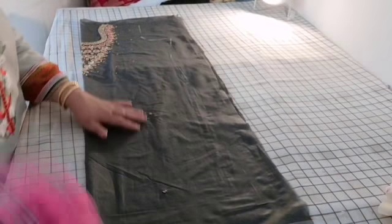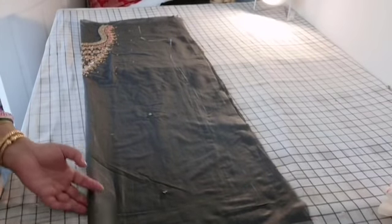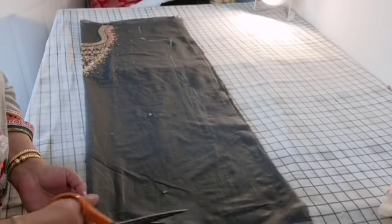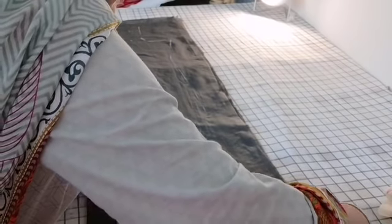This one has a slightly different work to mine. This is more sequins, sorry, mirror work. So it's a good way to start your sewing projects.